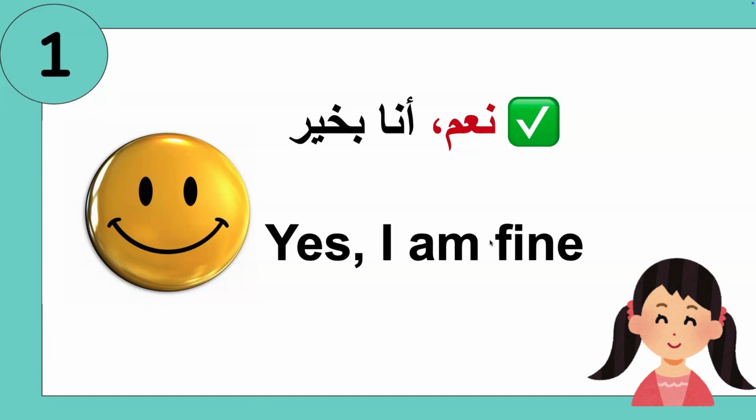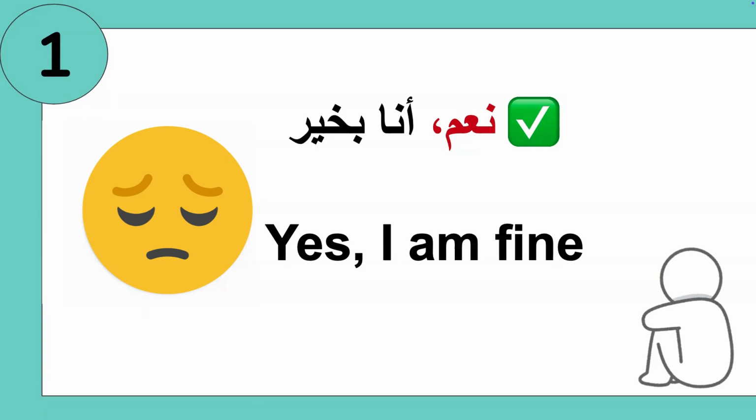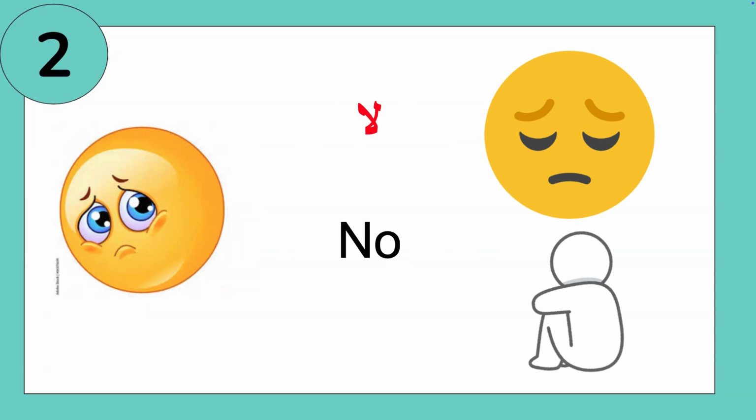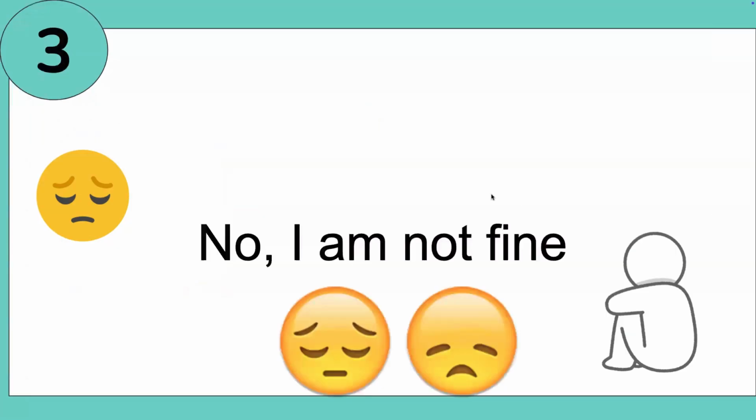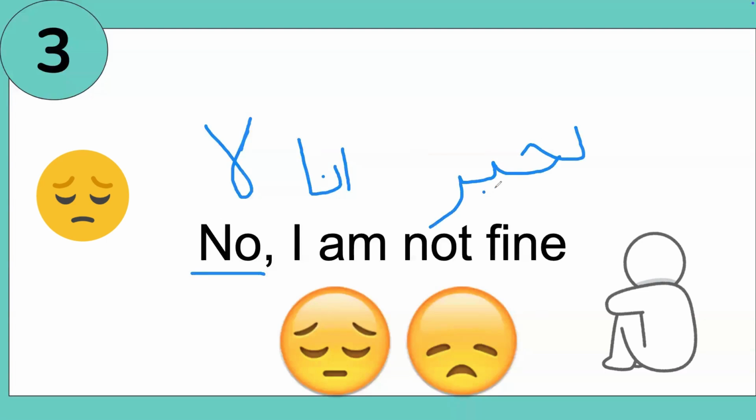Next, if you are not okay, what would you say? لا أنا بخير? No, I am good. I will explain how to say it. If someone asks you, are you good? And you just have to say no, then you should say لا. And now, if we have to say, no, I'm not fine. As you have just tried, we say la, لا, I. I means أنا ana, لا بخير. Okay.